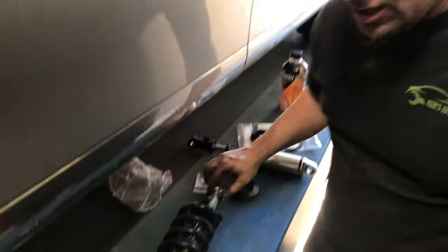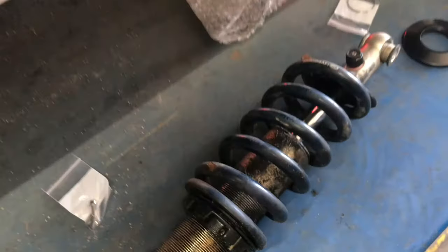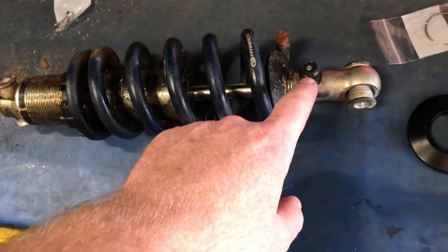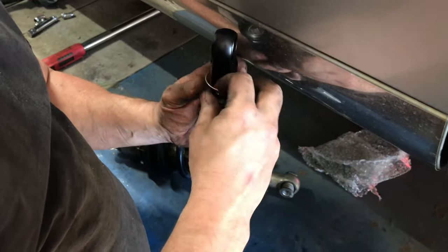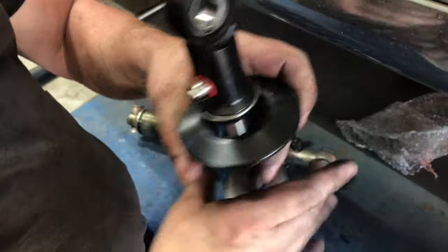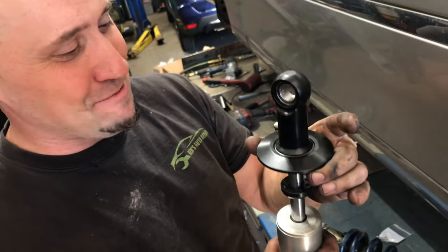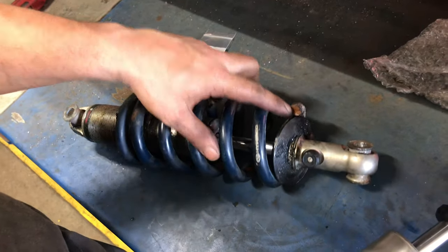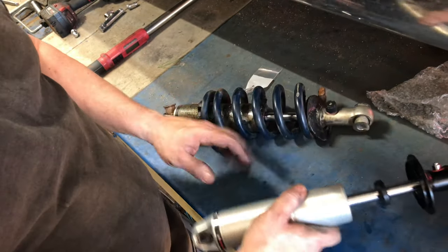So 14 clicks? We're gonna take this one off to see. Okay, 14 clicks, I think. Yeah, just to see how this was held together, we're gonna take that off. And that is all that holds your spring together, that little clip. That is frightening, to me, but it works. That ain't what failed here. What failed was the spring rotted. Yeah. That's crazy. And then took out this strut. Unreal.